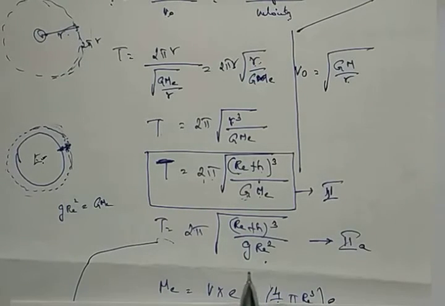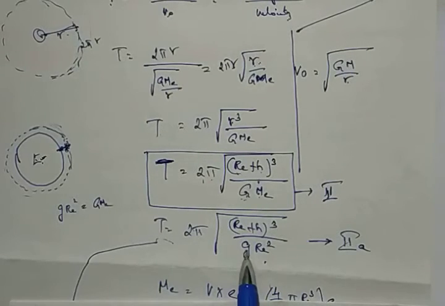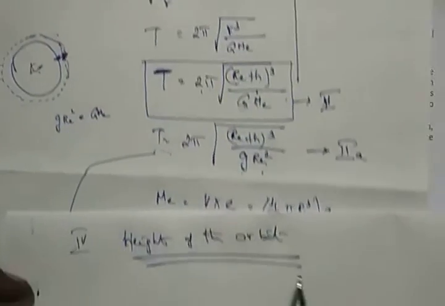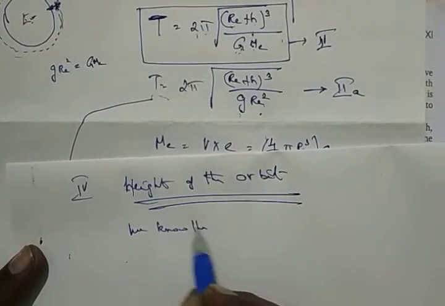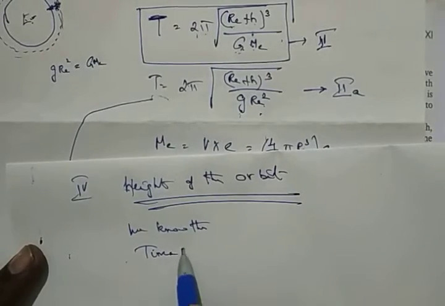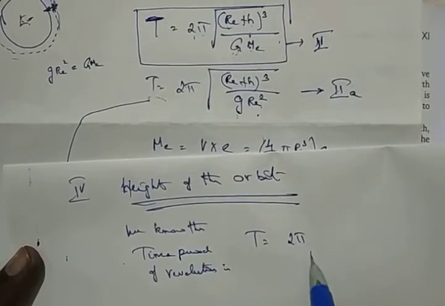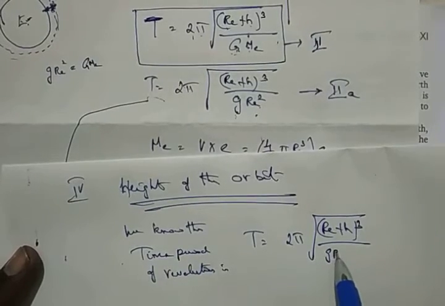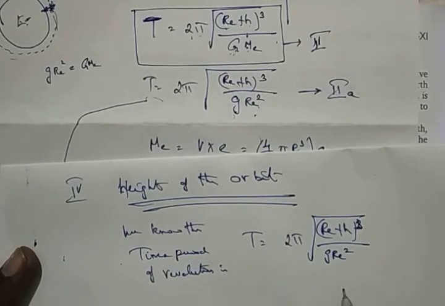In the height, it will be better if you have the small g value, because of numerical sense. So we are not doing the second part of it, we are taking second A. Both are same. So write down, we know the time period of revolution is T is going to be equal to 2 pi under root of (Re plus h) the whole cube upon g Re square. Right? This is the formula.